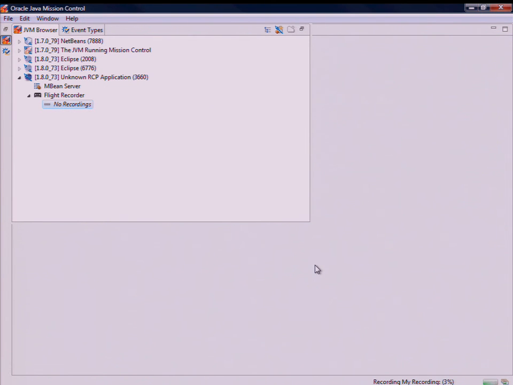What's really nice about Mission Control is that it remembers your last settings, as it should. So now it's just recording with the same settings I had before. Everything on, everything quick. Get me as much as you can, even if that means large files that I have to hand over to developers.